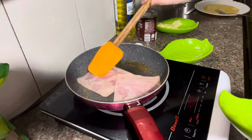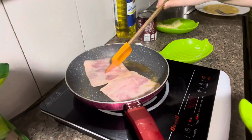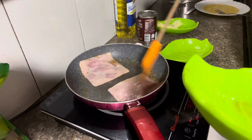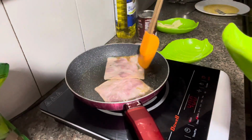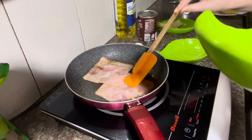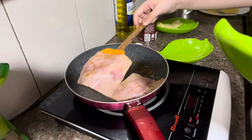So, as you can see, sa lahat ng napakita ko, super easy to make lang naman itong sandwich na to. You can make it with your kids. Kailangan siyempre i-guide nyo sila while making this sandwich because nag-handle tayo ng heat. And we don't want naman na napasok sila. So, you have to guide them first. Pero pag sanay na sila, pwede niyo silang hayaan lutuin itong dish na to.